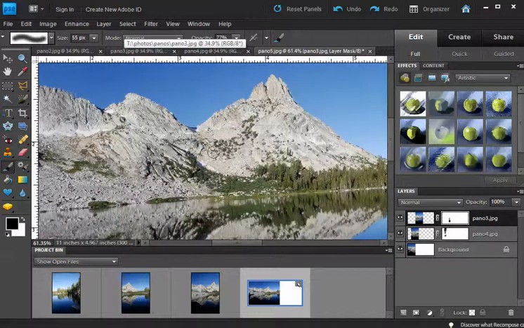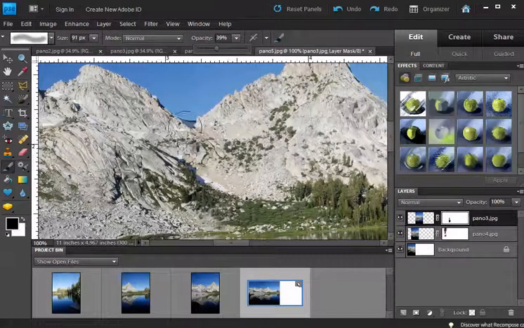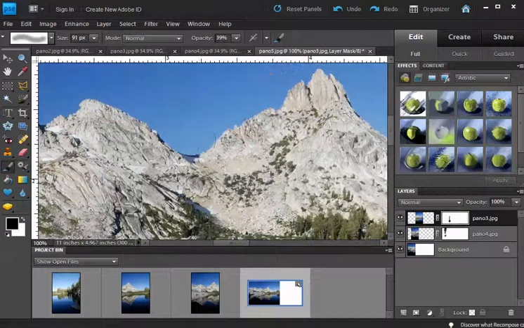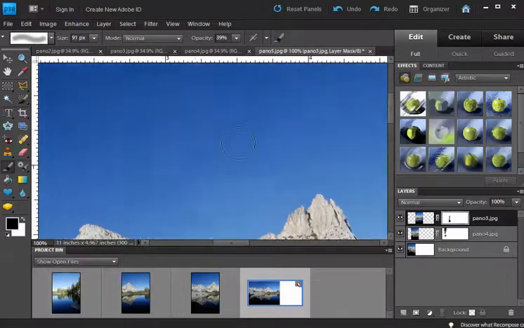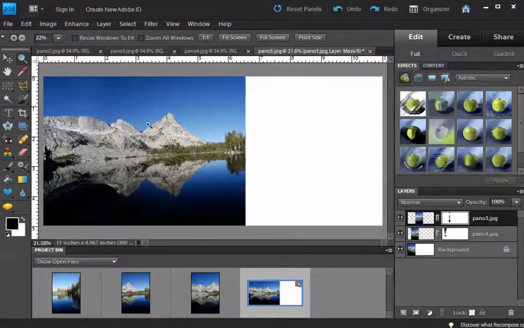You can see right here if I zoom in, you can definitely see that line right there. So I'm going to go back to my brush, maybe make it a little bit bigger, change the opacity. So you're not always set on one standard opacity setting or brush size. It's a balance, right? And then I might keep on clicking here, and that actually looks pretty good. Okay, there's a little bit of a line, so kind of ghost that or mask that out. And you're going to do the same for the next picture as well.